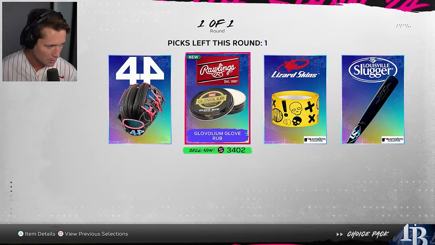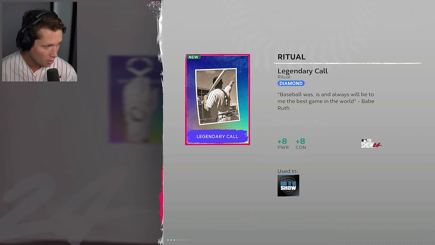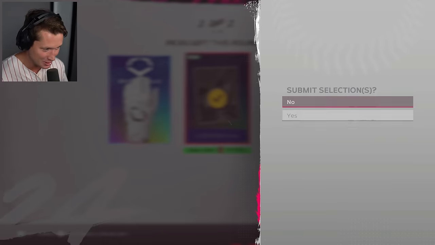Come on, baby. It's this one. No, it's not. Not even close. That was the worst one we've had yet. Come on, baby. Come on, come on, come on. Oh, my gosh, dude. I'm gonna cry. Legendary call, plus 8 power, plus 8 contact. That's pretty good. I'm gonna take that.